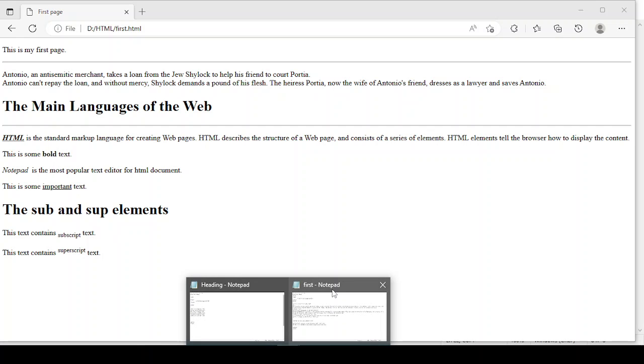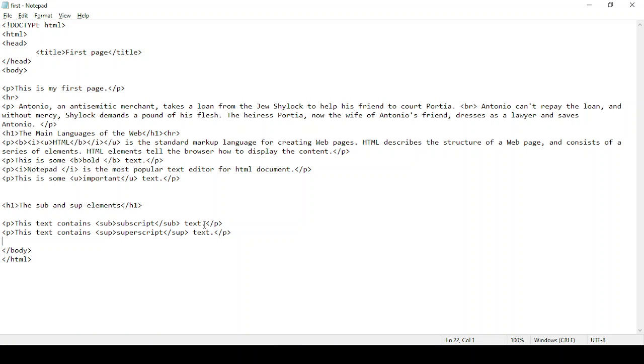Now how do we give H2O? For that you have to mention SUB 2 and slash SUB. Okay, then O, and after the text you have to give H2O.